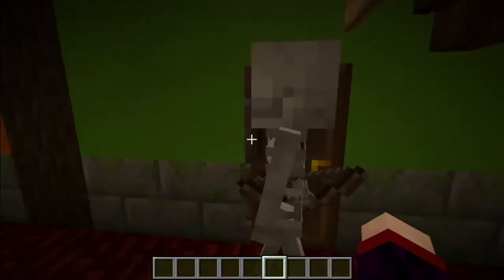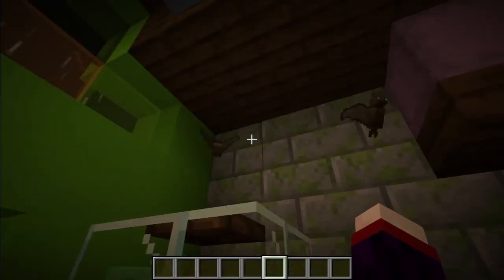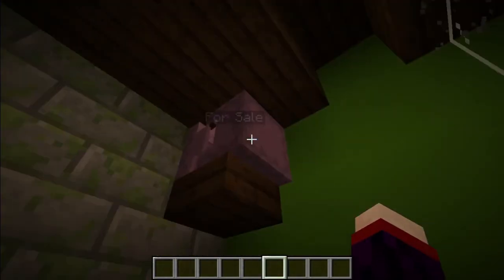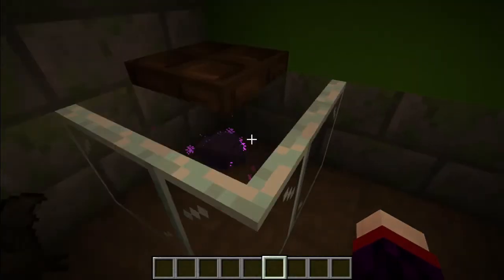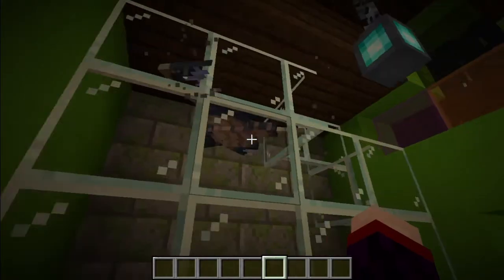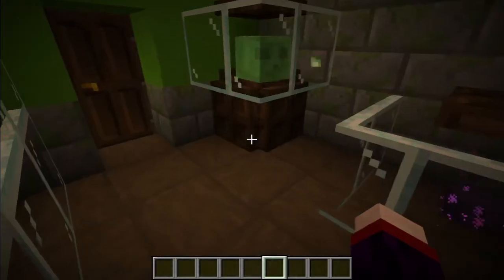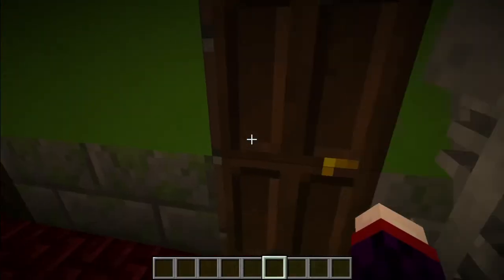Monsters eat different. Then we have my favorite shop, which is the little pet shop, where I have different pets in jars. I have two bats. All of them are named for sale, to keep them for sale. We have a shulker up in the corner. We have a slime in a jar. We have the little endermite in this jar. And then we have a phantom. So you can buy these cool little monster things as pets, and these are just examples of pets these guys might have, which I think is super cool.